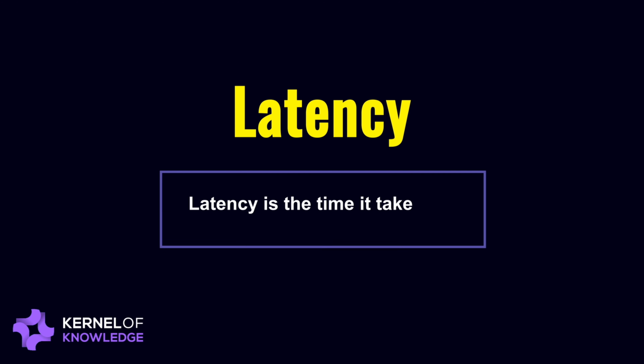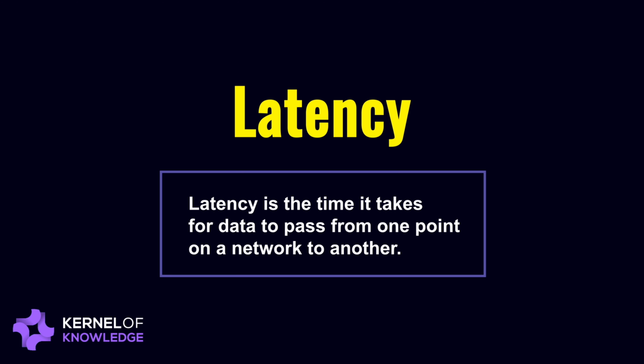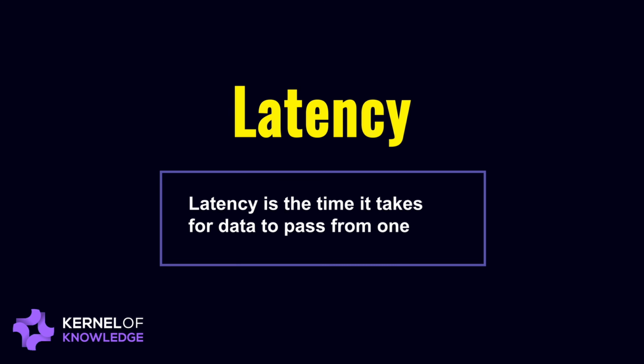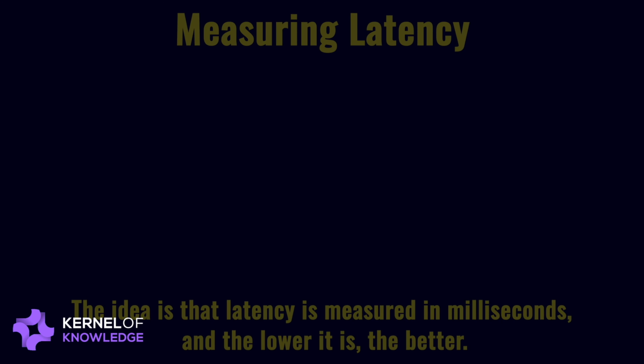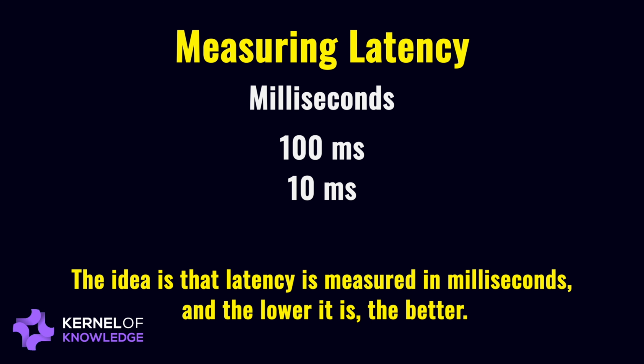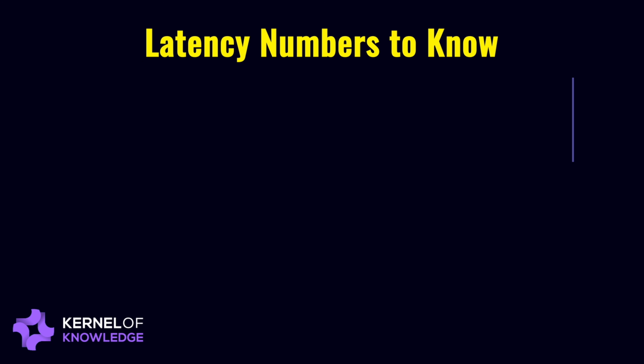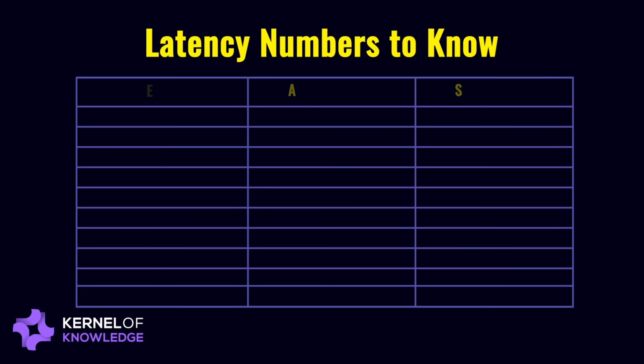Let's take a look at latency now. You can define latency as the time it takes for data to pass from one point on a network to another. So this would be the time it takes for a client to make a request to a server. That would be the latency. In terms of measuring latency, obviously the lower the number, so the smaller amount of time it takes, the better. Increased latency is generally always a bad thing. If you've ever played video games, you'll see the ping. A higher ping means it's a higher latency, and that generally results in bad things like game lag and just a poor experience. You measure latency in time.